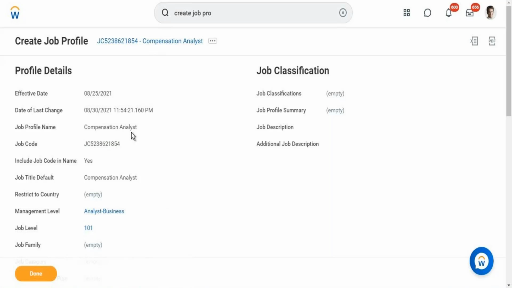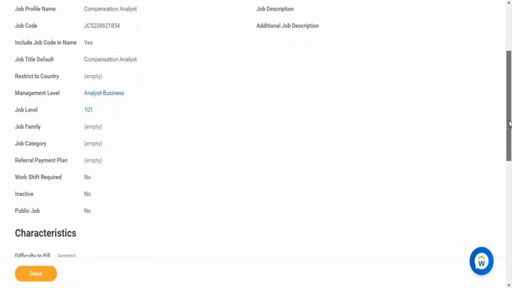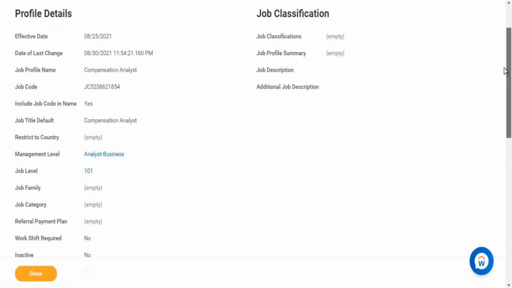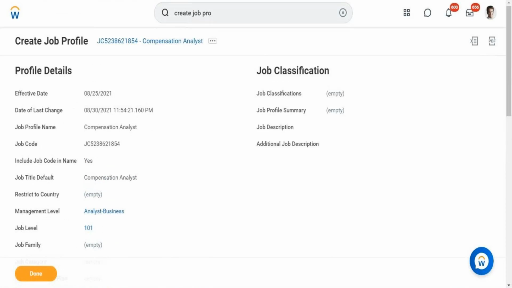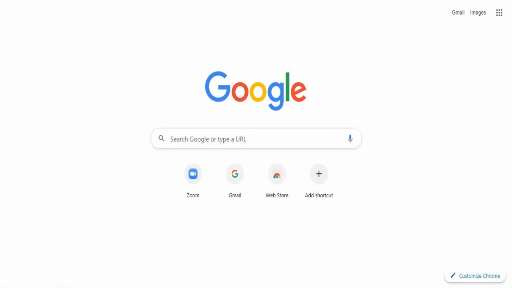This is what you were asking: how the job code generates. Whenever you create a job profile, the job code is automatically generated, since we checked the checkbox to have the job code populated. You can use this job profile in any position you want to create. Let's say I go for create position now.